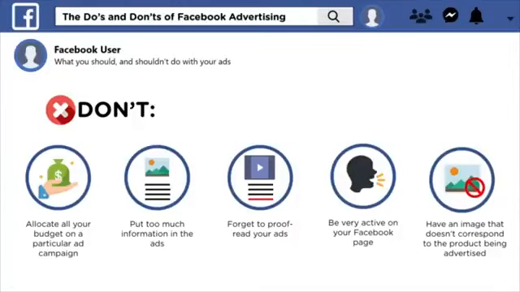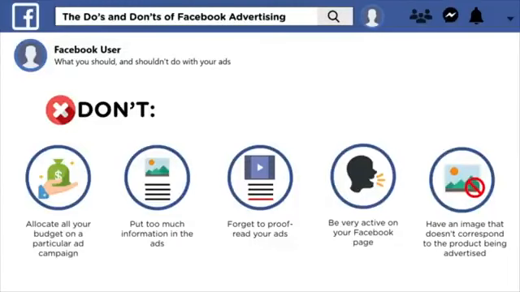You don't want to be so active on your Facebook page. So, when I say don't be so active on your Facebook page, really, it depends on where you're at. You're trying to introduce a product or service. So that doesn't mean that you need to go out and tell everybody to start buying your product. Remember, these people may not even know who you are, what product and service you offer. So you want to be able to approach your audience on your Facebook page in a manner which is suitable for your audience.